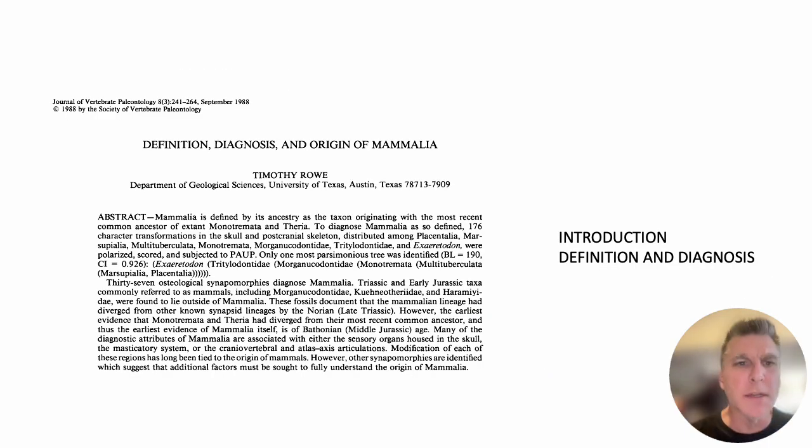This paper by Tim Rowe is one that I referenced when I was talking about taxonomy. And I really want you to get a handle on that definition versus diagnosis distinction. Again, very similar to our earlier conceptual operational distinction when we talked about species. So this is a paper by Tim Rowe. There's a lot in there. Some of it's kind of dense. Please read the introduction and then read his section on definitions and diagnoses, and you should be fine.